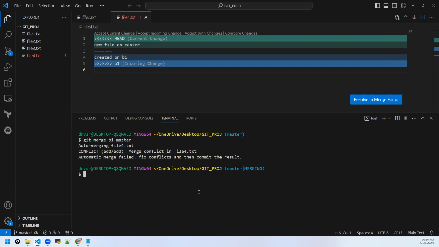Now, as the person who created this file, you decide which changes to keep and which changes not to keep. It means whether I want to keep only this first line from the master branch, or only this one, or both, or anything else. You can do that, meaning edit the file.